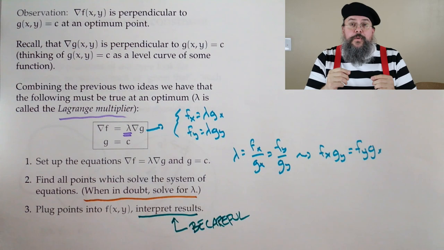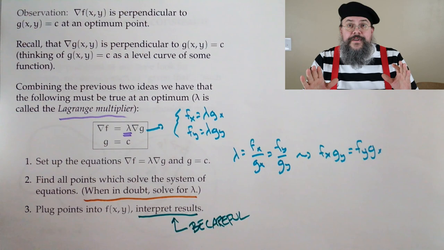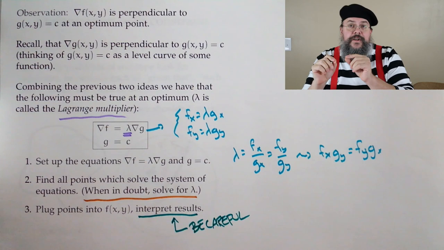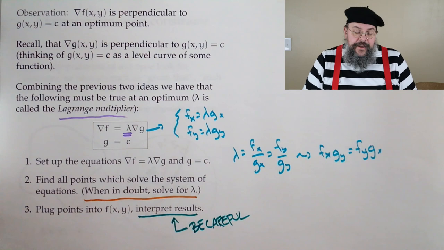Well, the answer is, go back to the philosophy we talked about. If we're at the largest or the smallest, we should have no incentive to move. So think about what happens if you perturb. Move a little bit along your constraint and compare on either side. And that will tell you whether or not you found your max, your min, or something else interesting is going on. All right, good. Well, that's the idea.